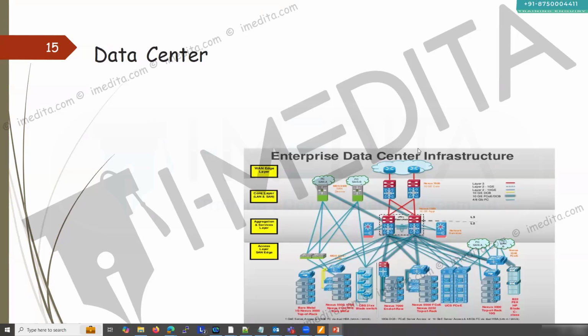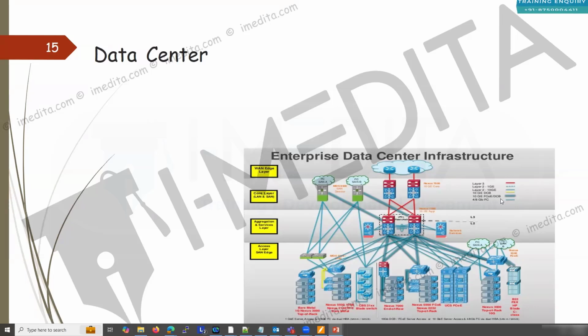You could see that, right? We have the internet connection terminated on different devices, and we have a firewall. We have Nexus switches, and you could see that everywhere we have redundancy. So if one of the devices goes down, one of the switches, one of the routers, still there is no impact on end-to-end connectivity. So this is how you should build your data center. In a data center, you use interfaces of 10 gig, even 40 gigs. And nowadays, even devices are coming with the support of 100 gig interfaces. 100 gig I'm talking about.